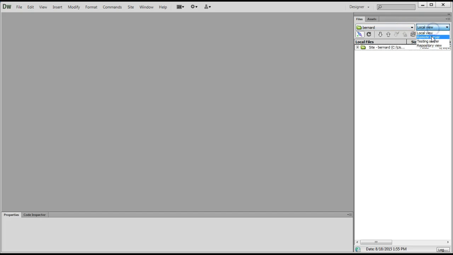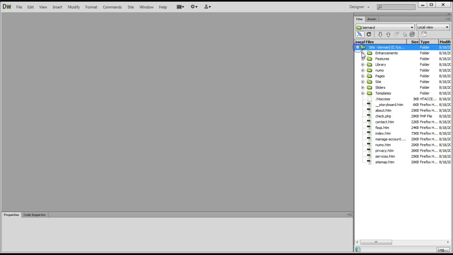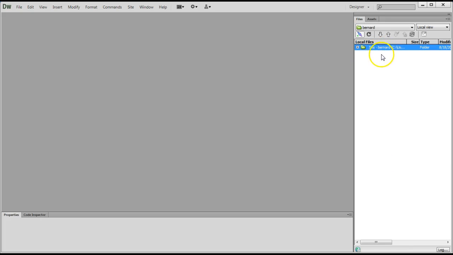So you must make sure that you have things in local view here in Dreamweaver, right? Collapse everything down to the very top line so it just says site and then the name of your site. And if you hover over it, it probably does something similar to this, right? And then you can just make sure that top line is selected, like I have here in the demonstration, and then use the up arrow to put files to remote server. I think those things should cover it, right? Of course, we want to make sure that we connect to the remote server first before we do that, and then do the rest.